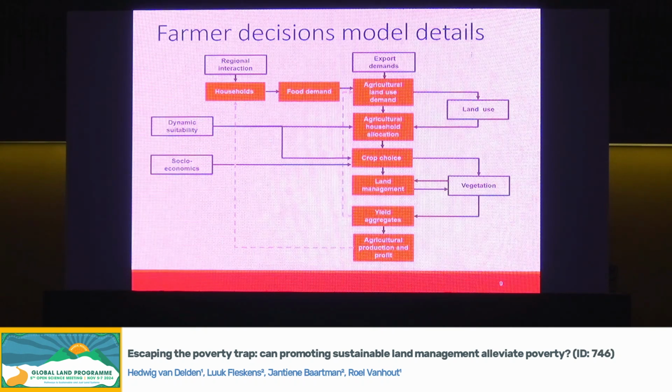Important links, in the darker brown, are that the regional model gives information on the households. The exports feed into the total land demand for agriculture. The land use model says spatially explicitly where agricultural areas are. Our vegetation model gives input into the crop choice, how much you can actually make, and also into the actual nutrition calculations. And then here on the left-hand side, we see dynamic suitability for the spatial allocation of the growth of households and socioeconomics feeding into this crop choice model again, both in terms of prices, subsidies, cost of management practices, etc.